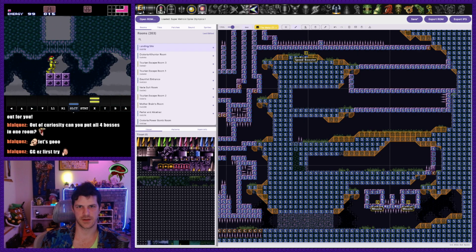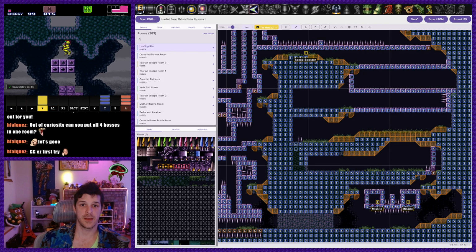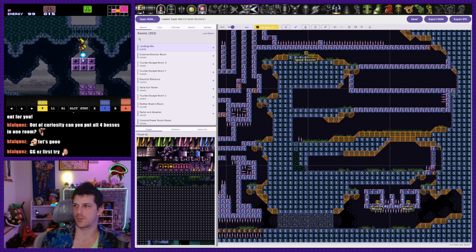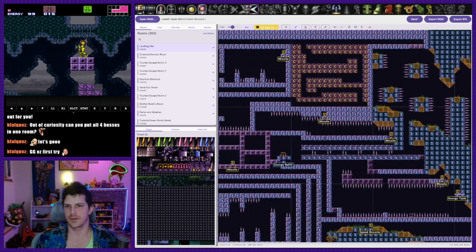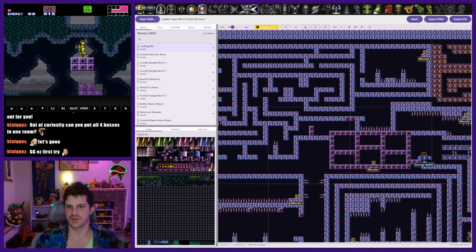So this area is kind of cool. Just a little bit of grapple tech. And there's actually a lot of places to use grapple tech in this ROM hack, especially in the top right quadrant. So let me move the editor up here, and you can see just some spots where you can make more usage of the grapple beam.